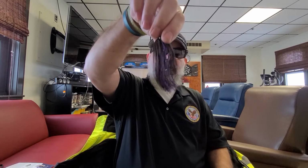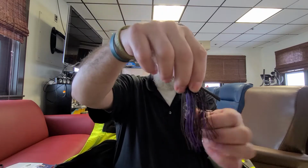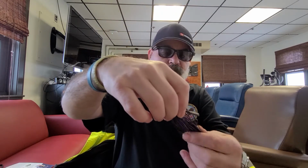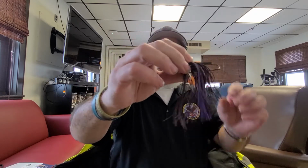This is a throw it deep into the weeds, it's gonna get through type jig. The skirt's a little long, but that's good. I prefer skirts to come in long so I can trim them myself. I will trim this at least a half inch off of it. But it's got the flat bottom football head style, 3/4 ounce. Perfect to get to the bottom and get those bass that are just sitting down there trying to stay warm.